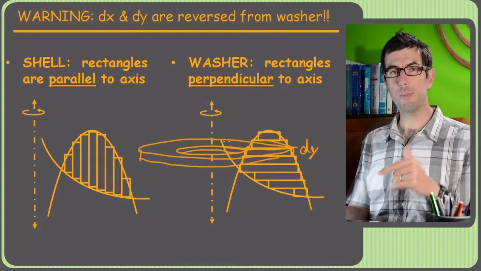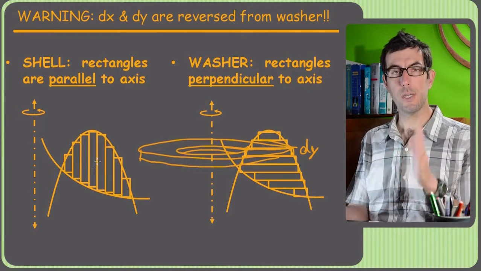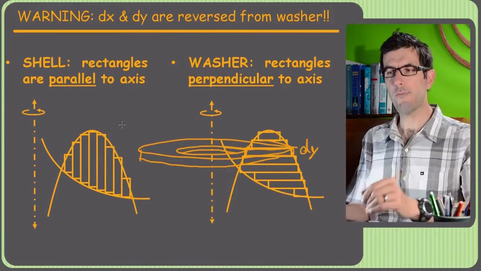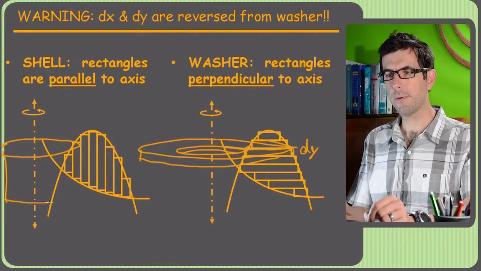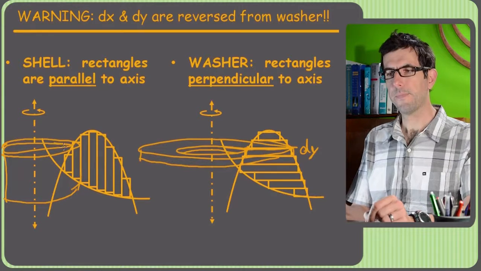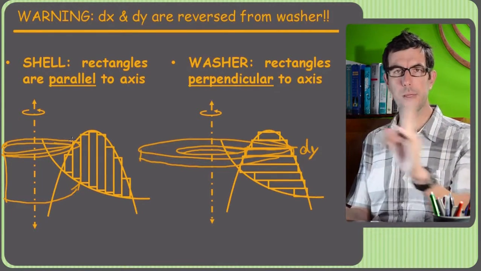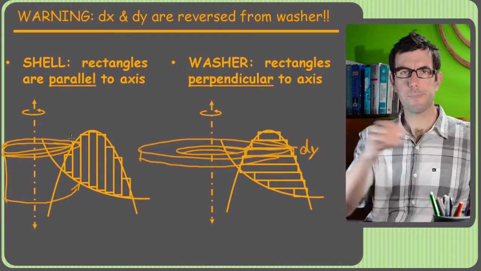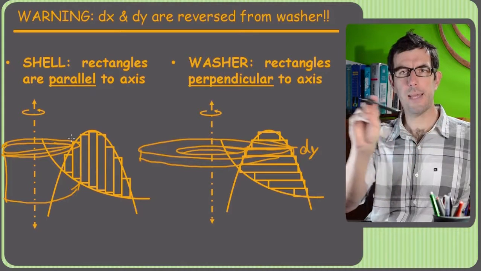But if you want to make a tube instead, that means for that same vertical spin axis, same region, you need vertical representative rectangles. Because if I take this little guy and spin him around, now I've got more of a tube shape. See how a vertical little rectangle and a vertical axis lead to a pipe? Whereas if you go like this, that's how you end up with a flat thing.